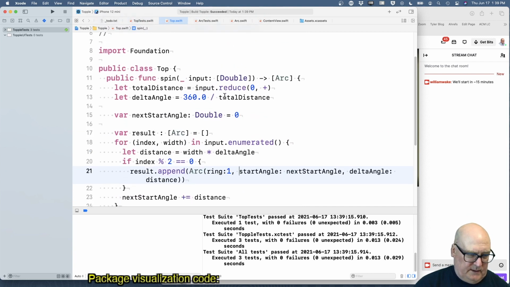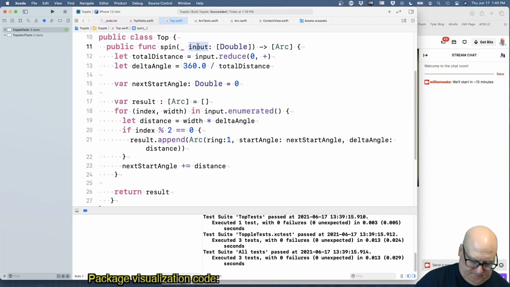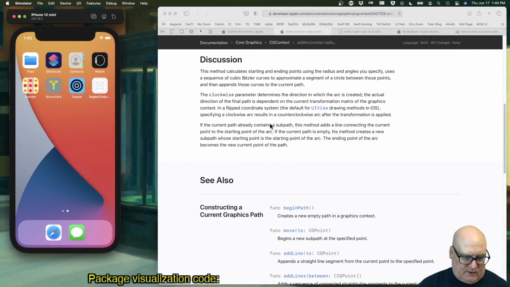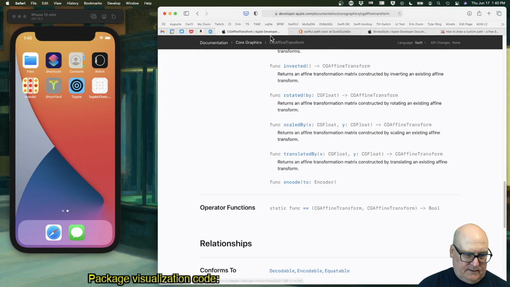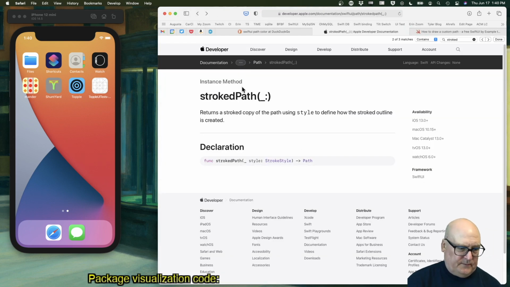I think we're done there. I'm still a little put out by this dash thing. So this is where the index % 2 comes in. I don't know, should I call it dash? Would that even be better? We had that stroked path.